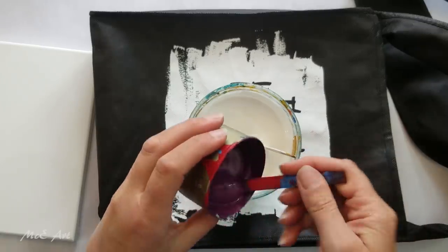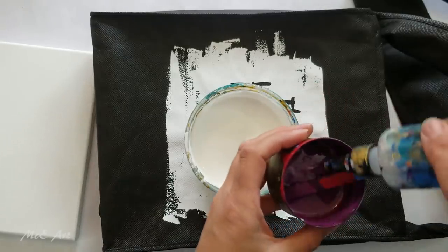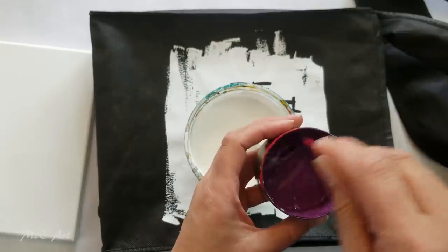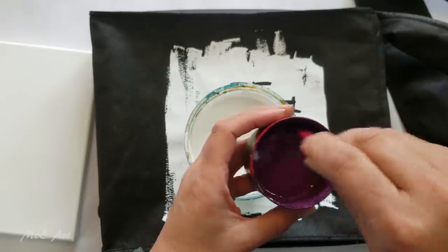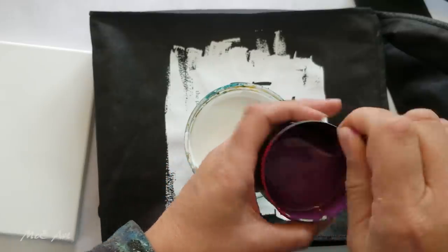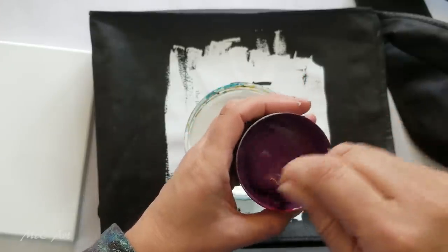First colour I'm going to be using is this purple. This is a homemade purple. Again, it's been sitting for a while. I've been sick, so it's thickened up. It's made with cerulean blue and crimson red.